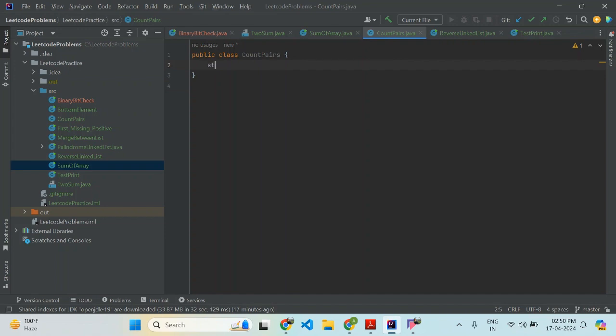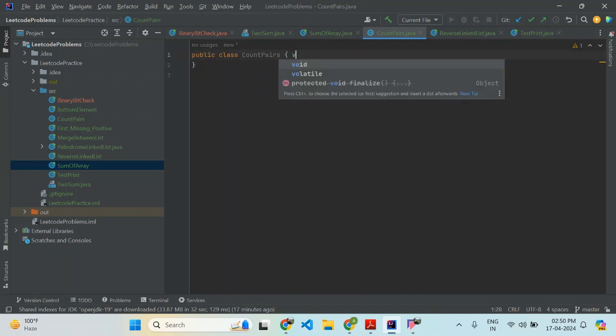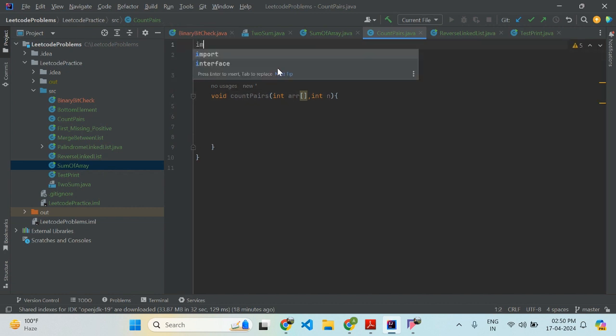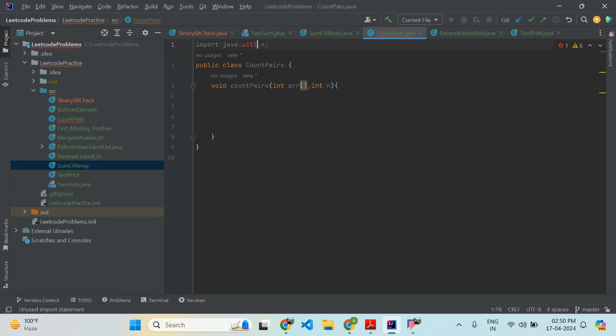So we are going to give a function, void countPairs. In countPairs, we are going to take two parameters, int arr[] comma int n. When these parameters are being passed, we also have to import the util package, because we are going to use a lot of values over here: java.util.*.